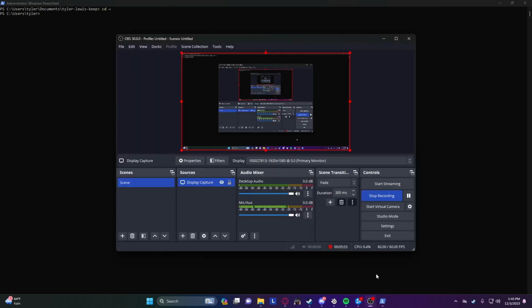Not going to go much further, but if you were to be still in the system32 file folder, you could do everything from there. But that literally is it. I hope that helps a little bit.